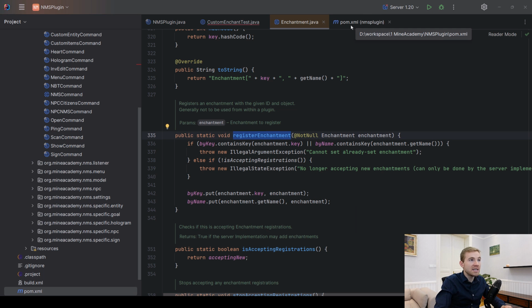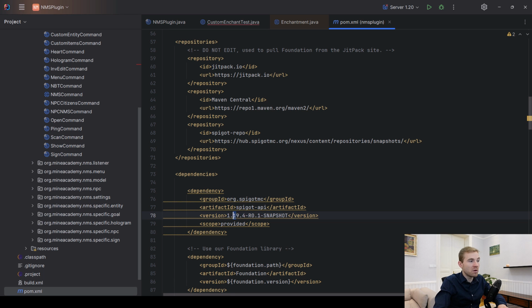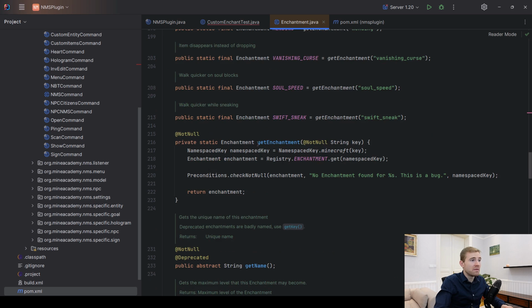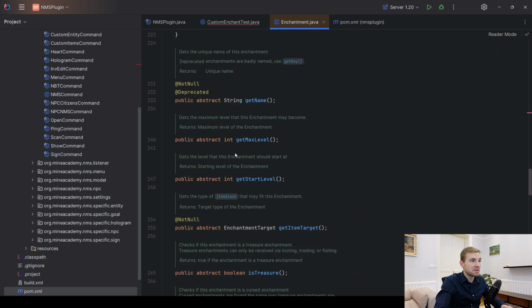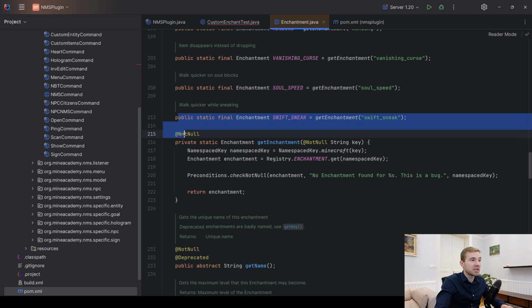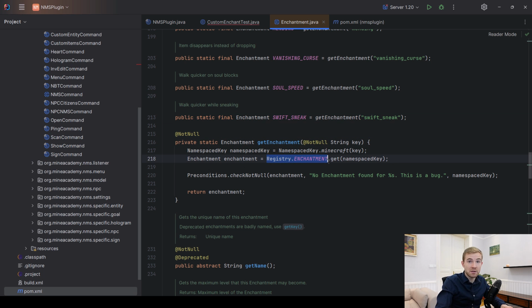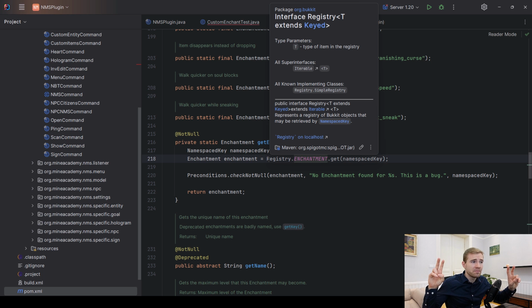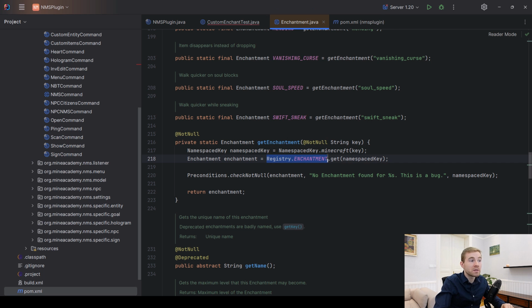However, with the advent of Minecraft 1.20, if I change the API like this one, you'll notice that there is no longer the register method, and there is no longer the registry right here, because nowadays we're actually using the Minecraft registry. Now, Minecraft has a lot of registries, they really planned to make it simple for mod creators, although that is still quite difficult, but it's easier nowadays than it used to be. And long story short, they have a registry for custom items, custom enchantments.